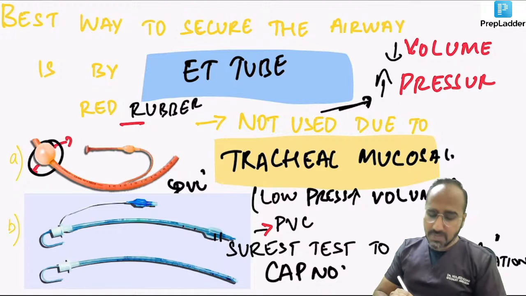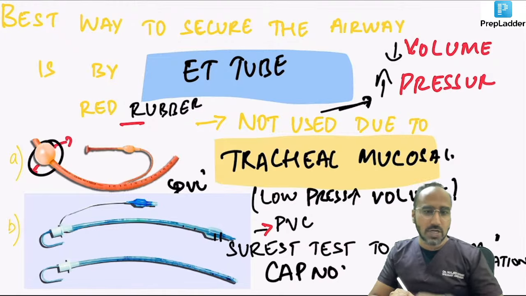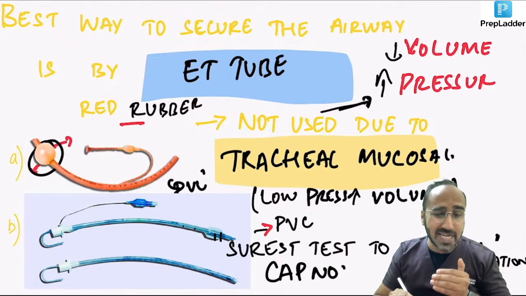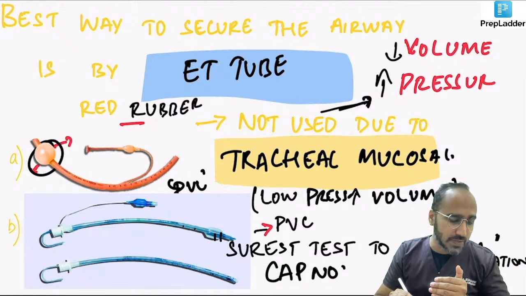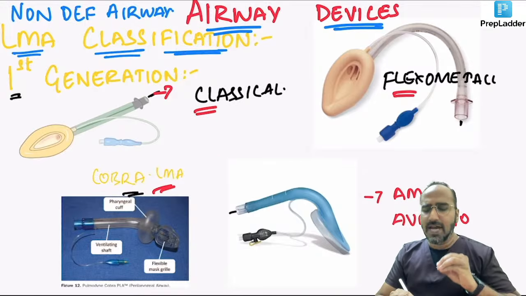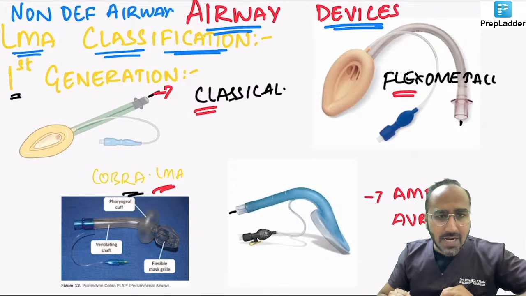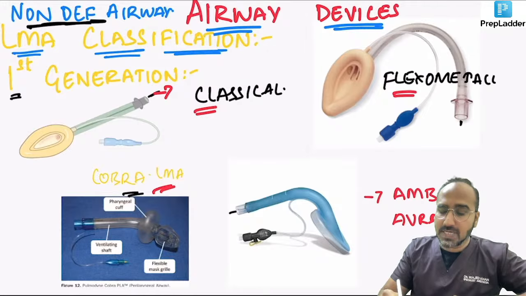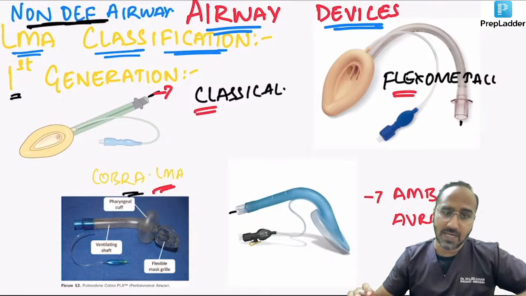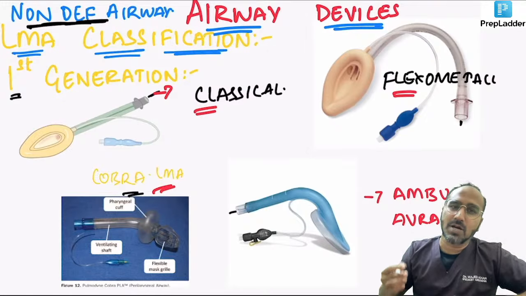Now, guys, remember, apart from the endotracheal tube, if at all you have failed in intubation, the second step for difficult airway management was what? LMA insertion. We have to discuss about LMA. Is LMA a definitive airway? Never, sir. LMAs are non-definitive airways. Okay, we have to discuss something about LMA generation.